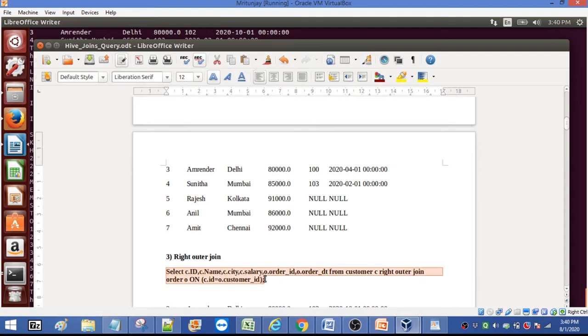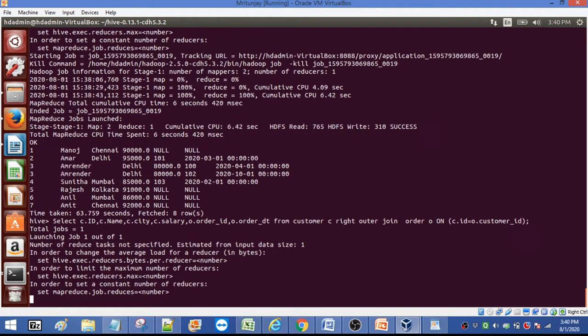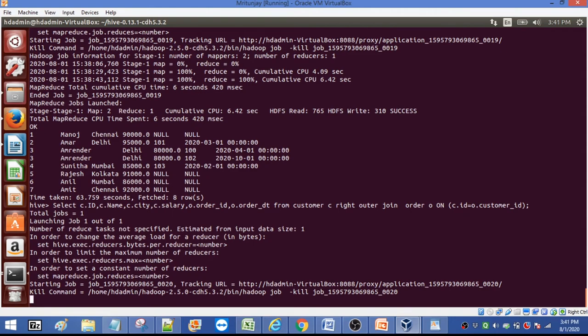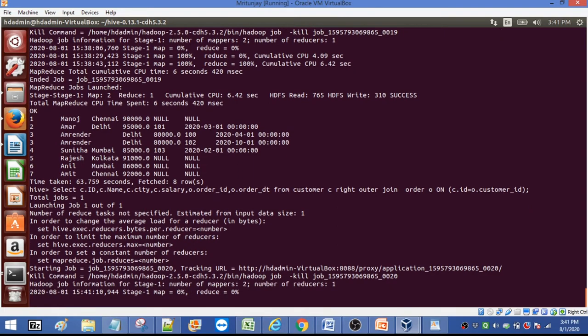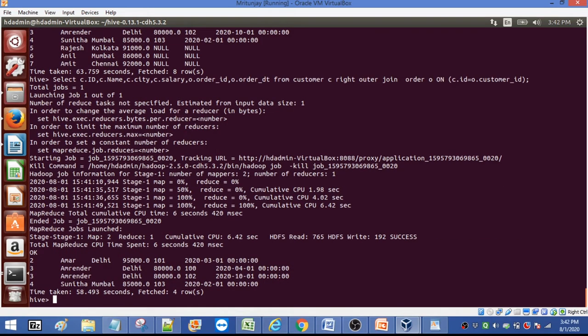It will give the matched ones plus whatever rows are in the right side table. Yes, see how many rows are there?